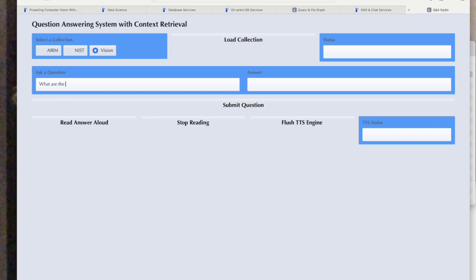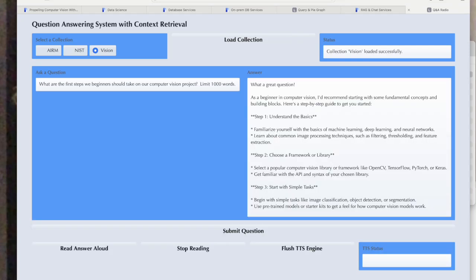What are the first steps we beginners should take on our computer vision project? And let's see what it comes back with. And let's see what we got.